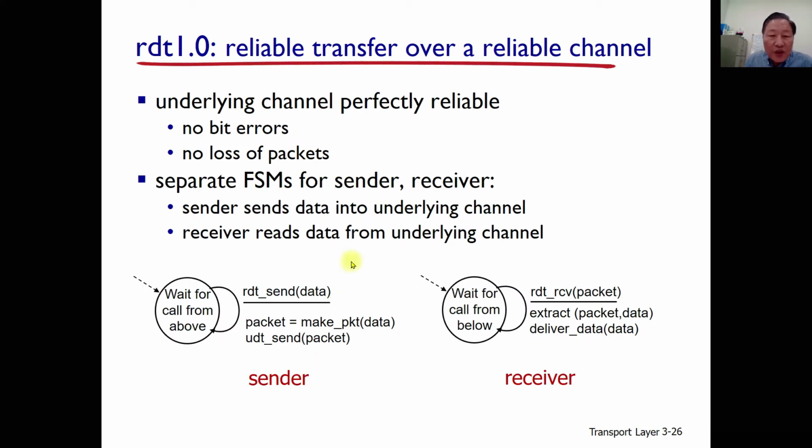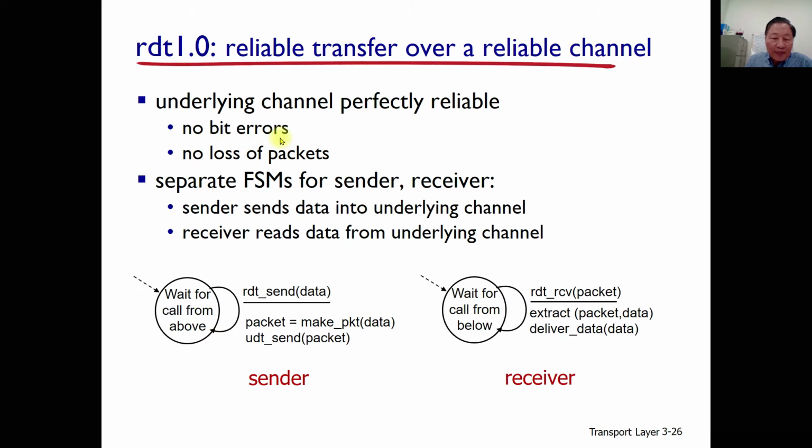Thus, with that scheme, we can design a very primitive reliable transfer module over a reliable channel. Because we are trying to understand, we are starting from the beginning in a step-by-step approach. The underlying channel is perfectly reliable, and we are assuming that, even though it is not reliable in reality.